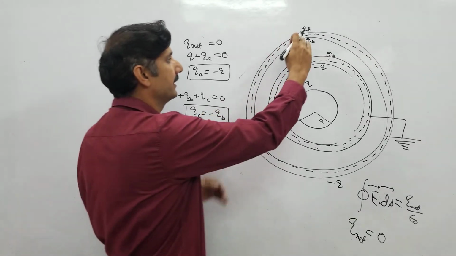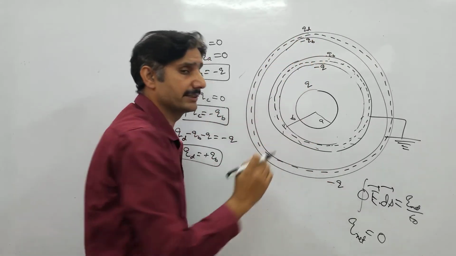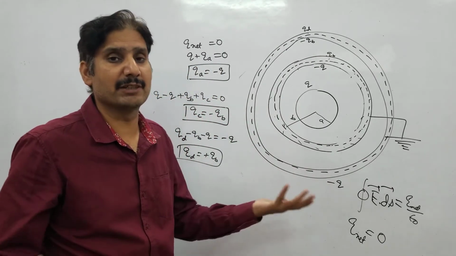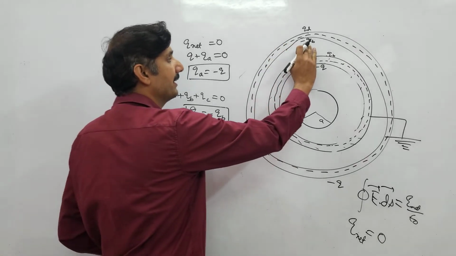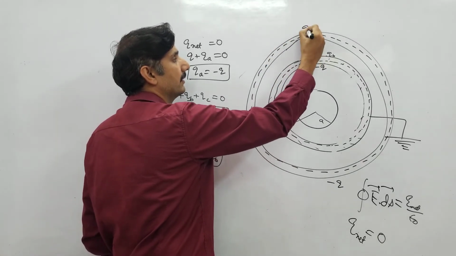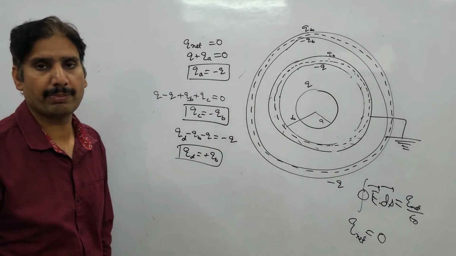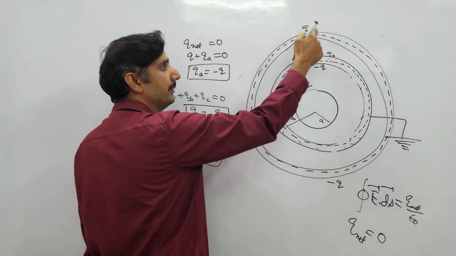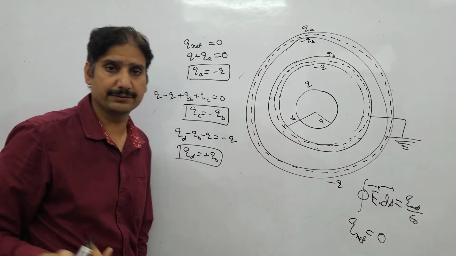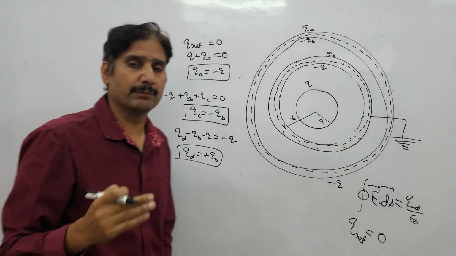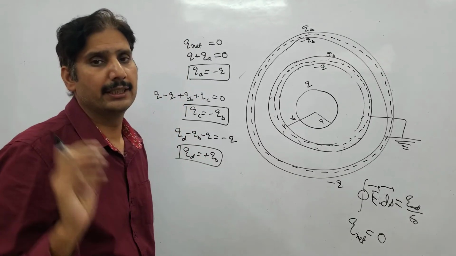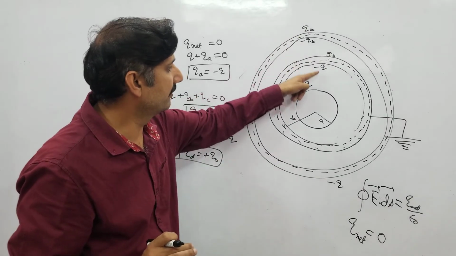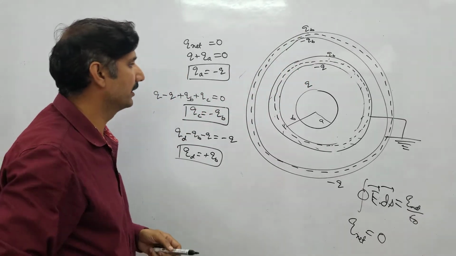The total charge on it is QD and minus QB and minus Q, but that should remain equal to minus Q. That means the sum of induced charges must vanish. So if it was minus QB, that has to be QB, so that the total charge is minus QB, minus Q, minus QB plus QB, that get cancelled and remain minus Q only. Now the problem gets limited to one point. What is the value of QB? If you can find out QB, then you have obtained the induced charges on all the shells.